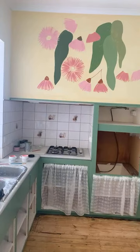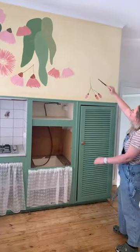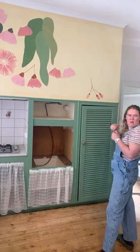Okay, I'm moving over here just to document that, because I feel like I can't really go in there without you guys not seeing. Sorry. So I'm just going to do this section here. Maybe I'll do one more leaf and then we'll call it.